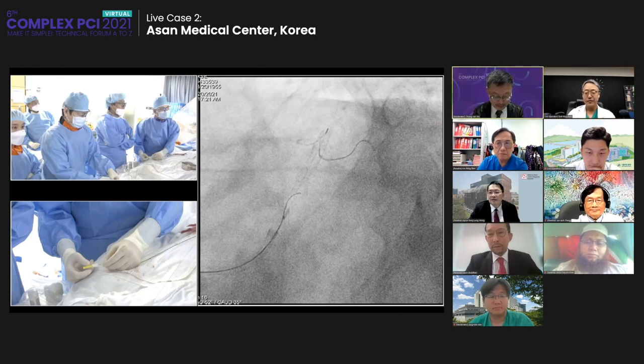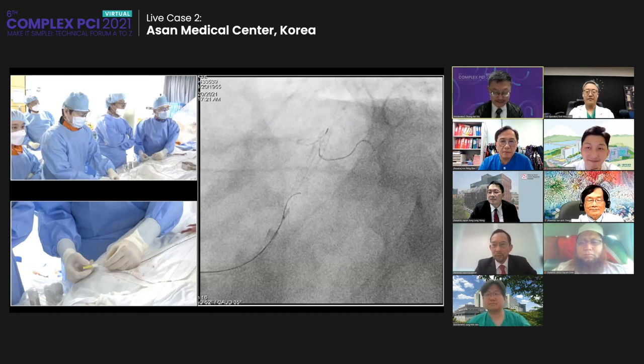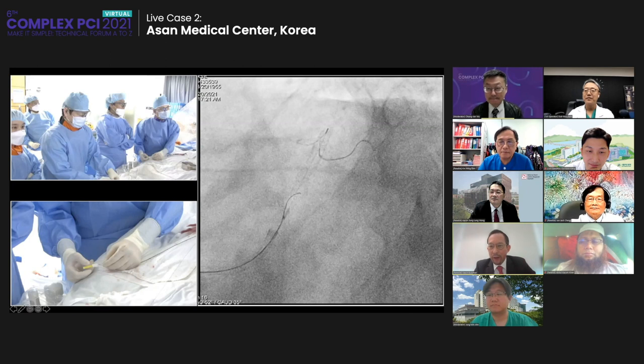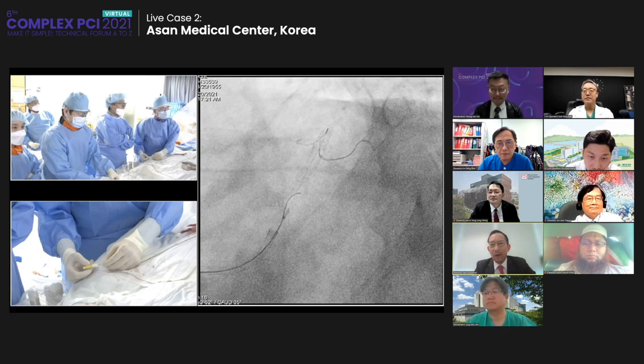Okay, welcome. Maybe Tam, or maybe Dr. Khan, or maybe Dr. Watson. Let me go first. I guess it could go either way. It could be favorable: you modify the part and are able to find the channel to cross the strut, or you could potentially shift the neointimal and make it more difficult. But I guess you tried for quite some time. It's probably worth giving it a try.